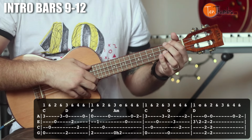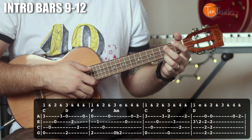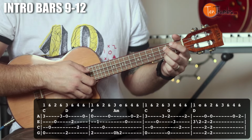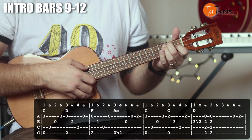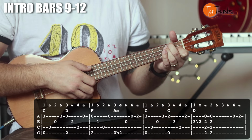The next 8, we're going to start with a C, and this time we're going to pluck and do that same kind of A minor pattern we did at the very beginning, where we go C, E, A string to a D. Now we're back into our familiar pattern, F. And then this A minor here is going to get a little interesting.